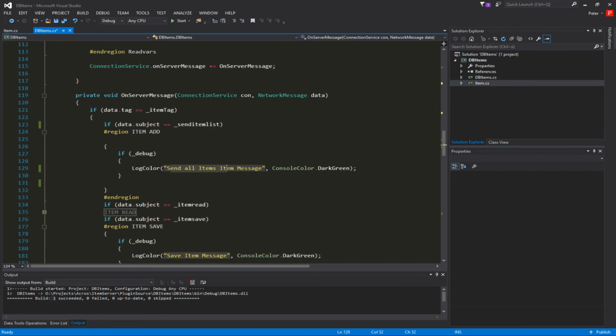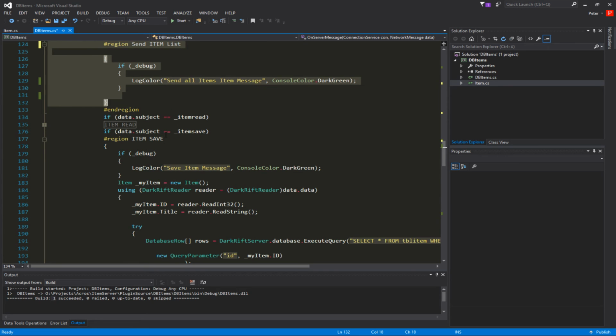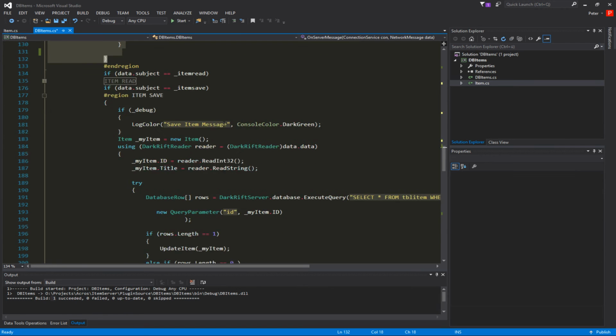You can change the log information, so it's not item add, it's now item list, and of course it's send item list, whatever. And you just get rid of everything down here until the bracket. So this function is empty. We do that next.